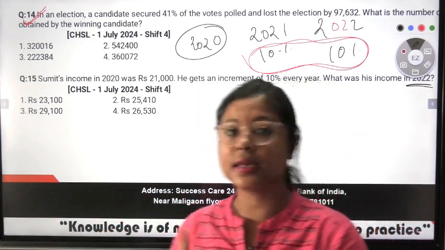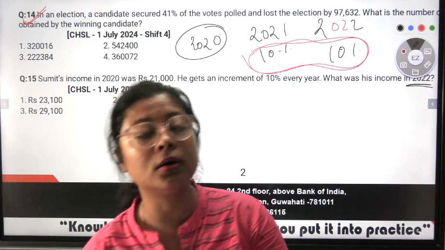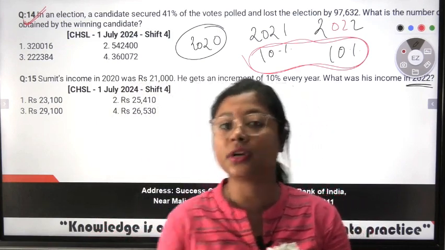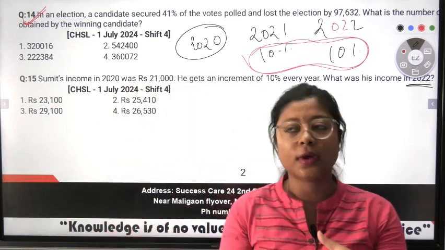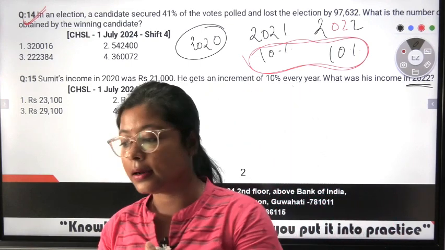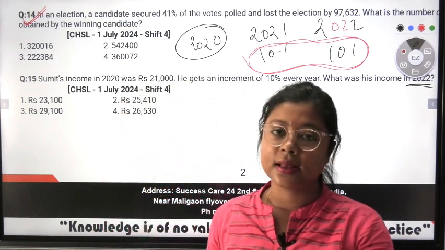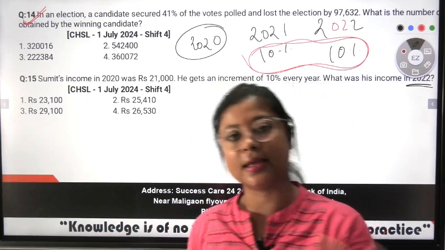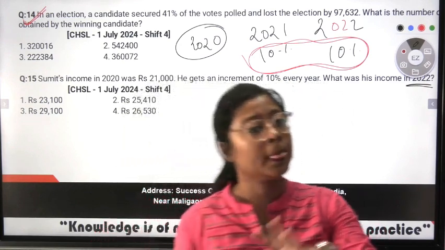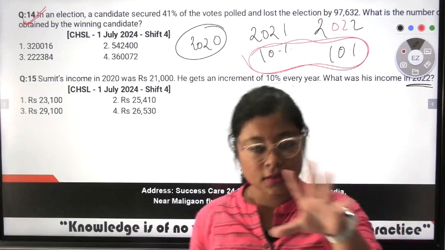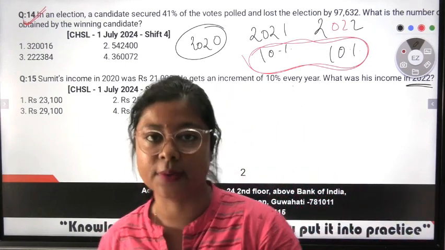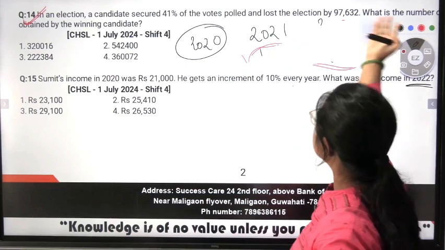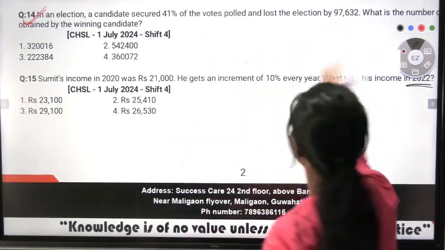If there is an increment one after another, or a decrement one after another, it can also be said that first there is an increase and in the next year it gets decreased, or first it is decreased and in the next year it gets increased. So what was happening here? The things were happening successively. So this is a successive case. So for the successive case we can use the formula.